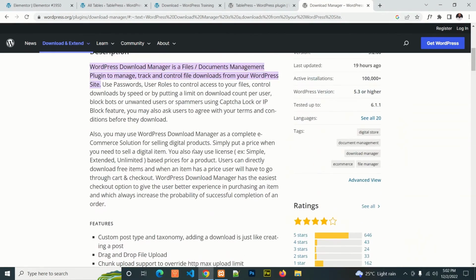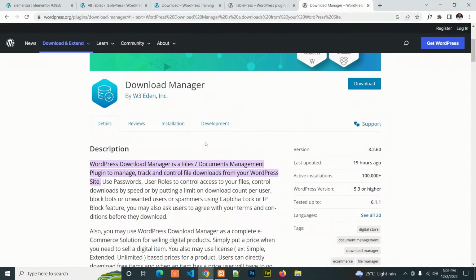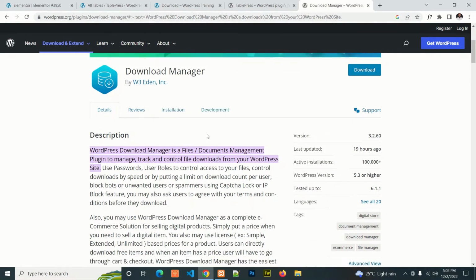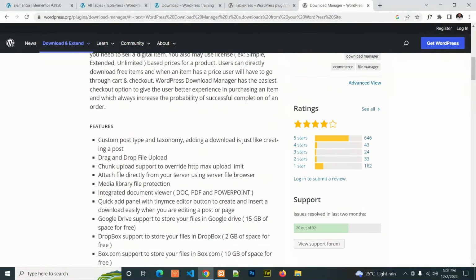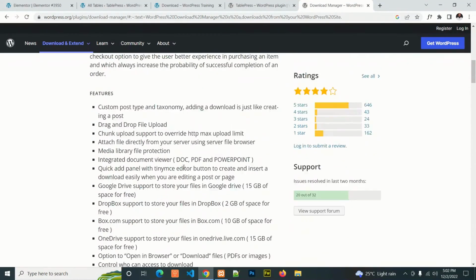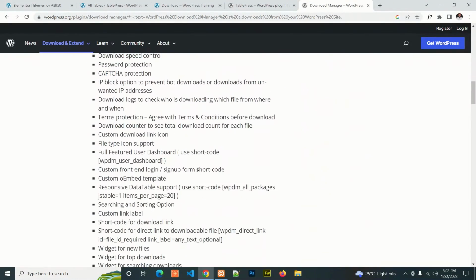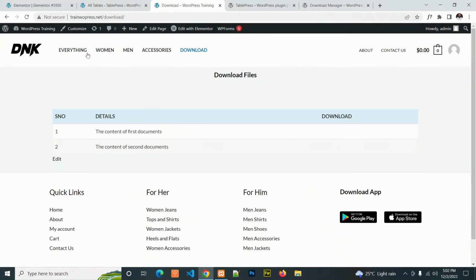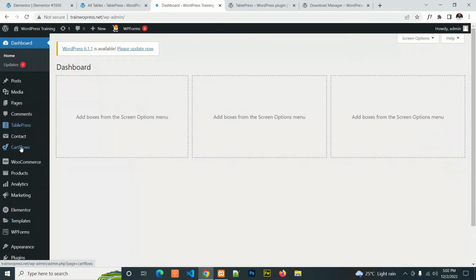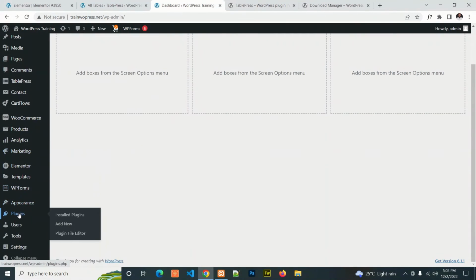So in other words, it's a good WordPress download manager that you can install in your WordPress to manage your file downloads. And you can see it has tons of features that you can use and implement. So go ahead and install this plugin. So this is step number 3. So we are going to install this plugin.